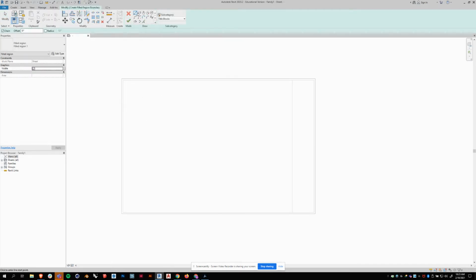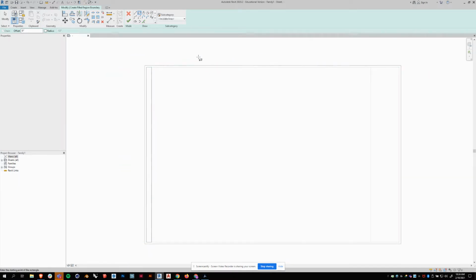And I'm going to just draw with invisible lines, actually, I'll just make a rectangle. I'm going to grab here in that corner, and I'm going to grab there. Okay, so I placed it, and I don't even really know exactly where it is. Now remember, when I'm in Filled Region, I have this red X and this green check, which means I'm definitely in a tool. So be mindful that you can't do anything else if you're in a tool. So I need to finish this filled region. So here it is right here.